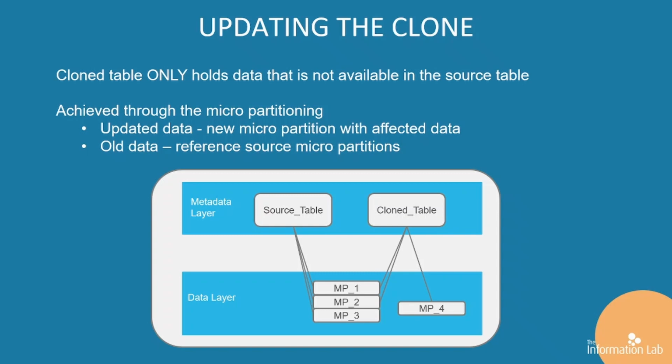In zero-copy cloning, it means that when the table is cloned, it references the micro-partitions of the source table, and after a change is implemented, it creates a new micro-partition for the affected data chunk that relates solely to the clone. This is also represented in the image below. We can see that our source table refers to all three source micro-partitions, while the clone table does not reference micro-partition number 3, and instead it references micro-partition number 4, which is unique to the clone table. If tracing it back to the previous example, micro-partition number 4 is the additional column.